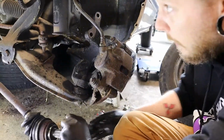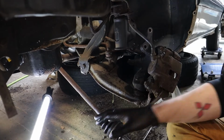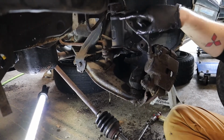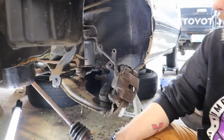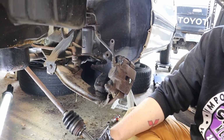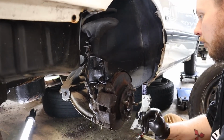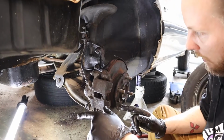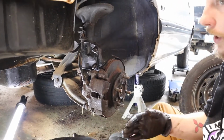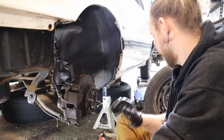I'm gonna get in there and pop this CV axle out, put the rest of this back together like we did on the other side, and then we can start pulling the engine and transmission. Let's do this one with magic. Okay. Alright, so now that the CV axles are out, we can get all the junk out from underneath the car and start pulling the motor. Finally.